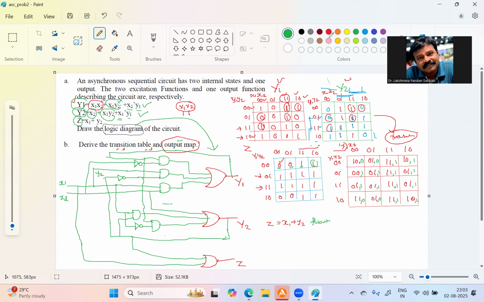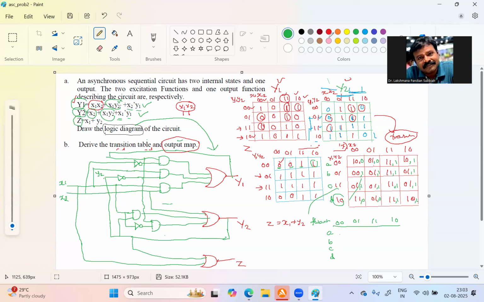And also here you are going to draw the flow table. In that flow table, instead of the binary numbers, you use variable names, right? So for y1, y2 0 0, you put A. Then 0 1 is B. 1 1 is C, then 1 0 is D, right? Then you put A, B, C, D. Then here you put as usual 0 0, 0 1, 1 1, 1 0.